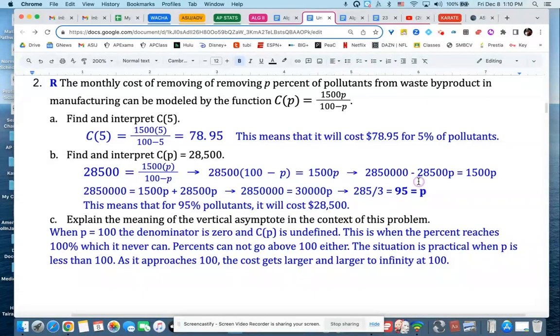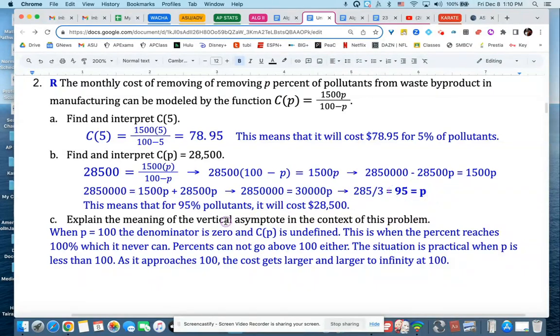Here, I'm subtracting 1500P over to the other side of the equation. Or I'm sorry, I'm going the other way. Sorry, back up. I want to get my P's together. That's what I'm doing. So I'm going to move this over to this side of the equation so I can get the pieces that have P's in them. Okay, so now I have my P's on one side of the equation. And those add together then. And then this is an easy solve by dividing by 30,000. So you divide by 30,000, divide by 30,000, and you end up with 95.